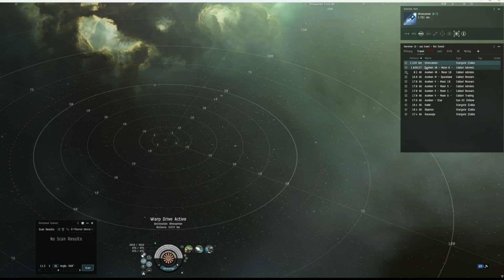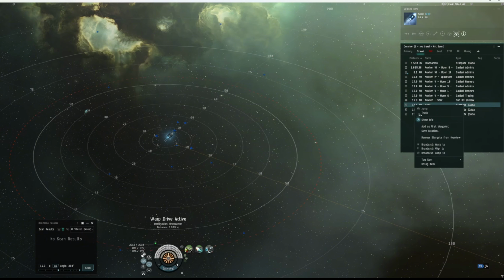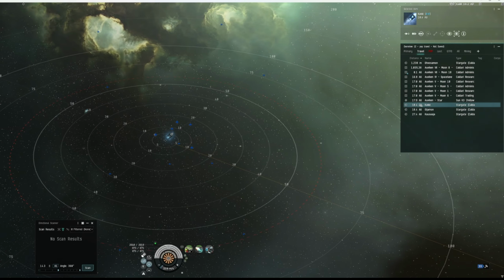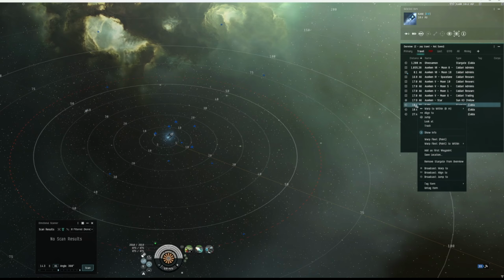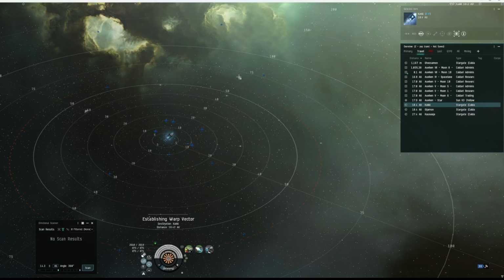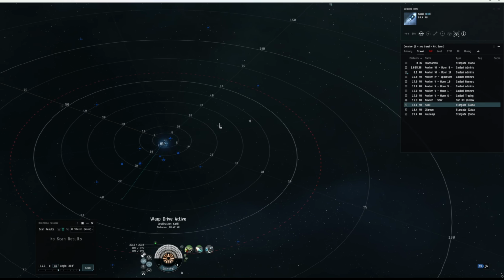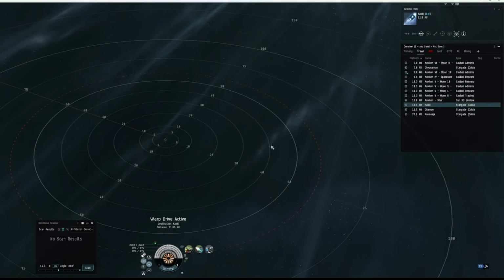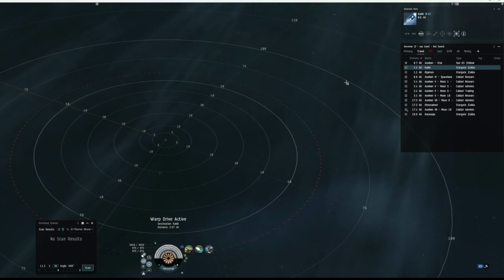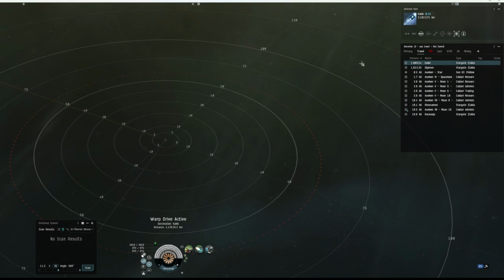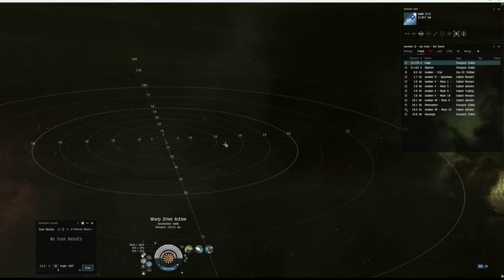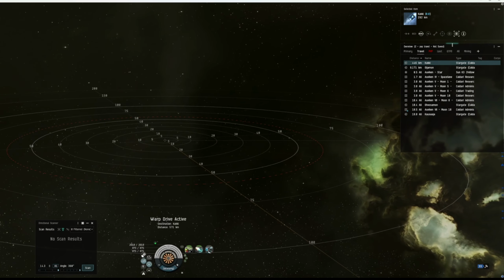So if I wanted to jump to another gate, but I didn't want to warp right on top of it, I could right click on it, do warp within, and I could do 20k. Where that comes in handy is in low and null sec when corps and other people put bubbles around the gate to stop you from using the gate to warp out. So you warp within a certain distance, see if the gate's been bubbled, and then you can warp off and warp back on. Just a safety precaution. I can't use the bubbles in high sec, so I'm not overly concerned right now.